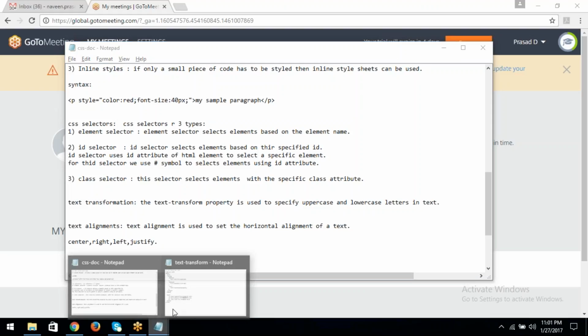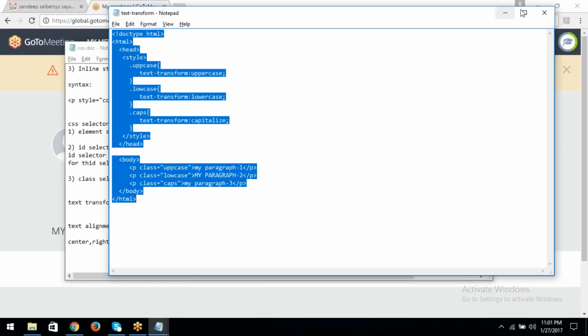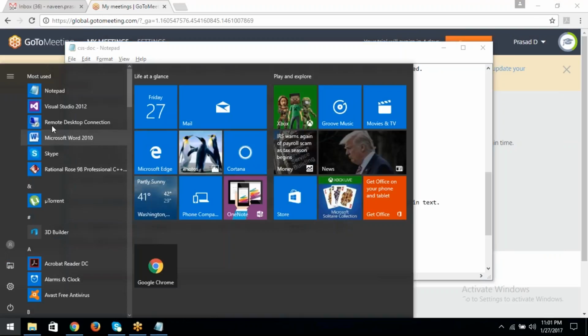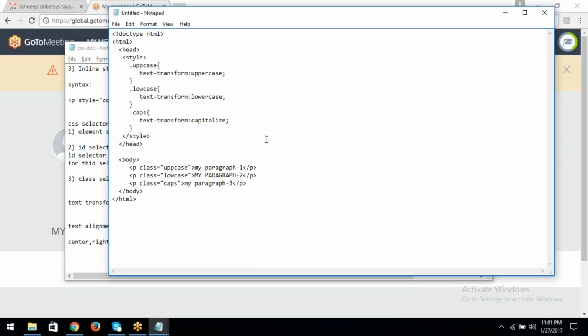So an example for alignments. Class names: center paragraph, the text will display in the center; right paragraph, the text will display on the right side; and left paragraph.